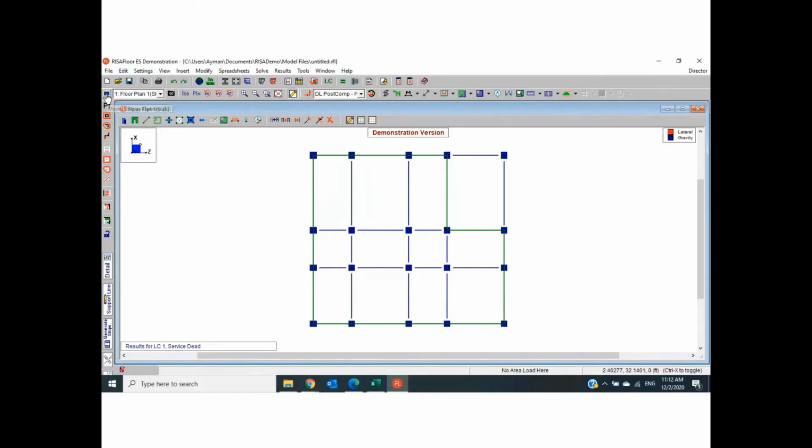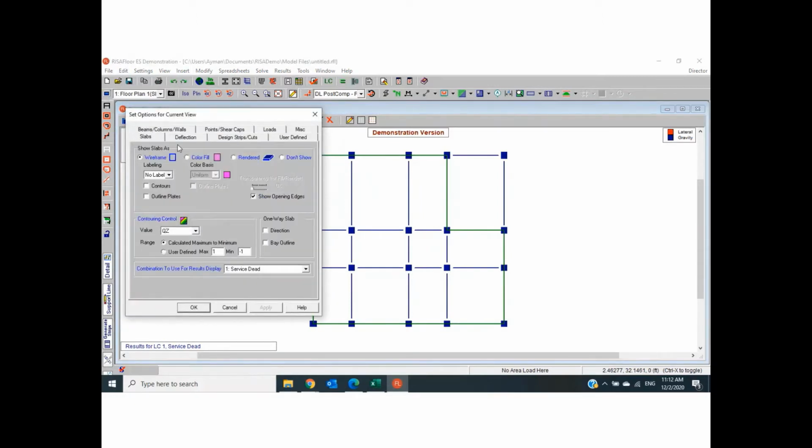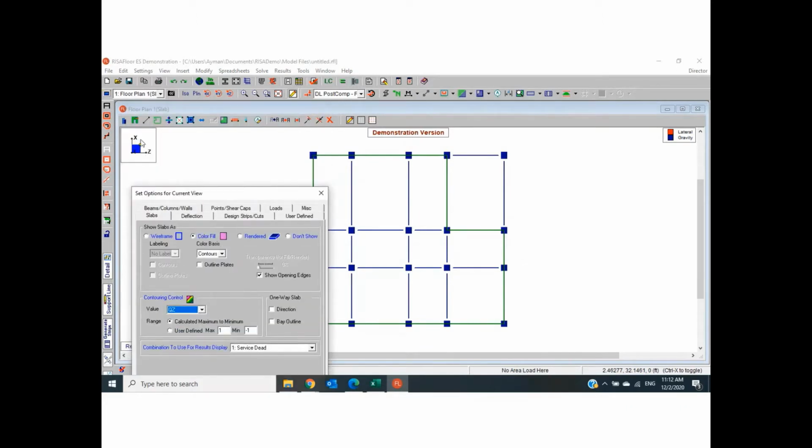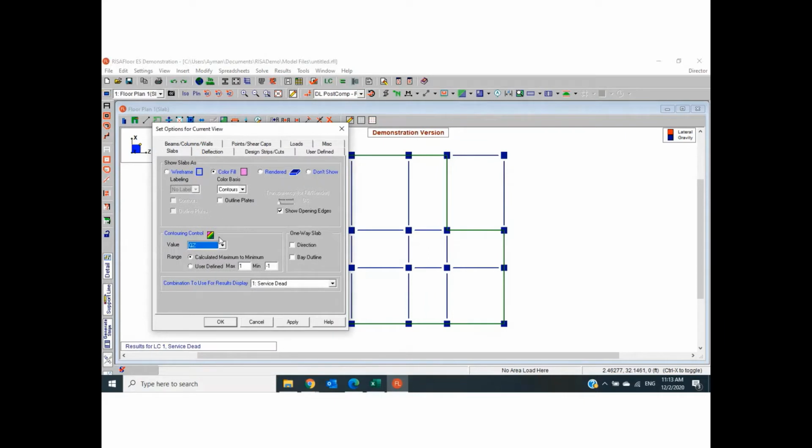So from this icon, slabs, color fill, contour, what is the result you are looking for? MZ for reinforcement in Z direction, and Z direction is the horizontal direction. Can you watch these axes? Z and the X. So horizontally is Z direction. So if you select here Z, make sure you are selecting the right combination.